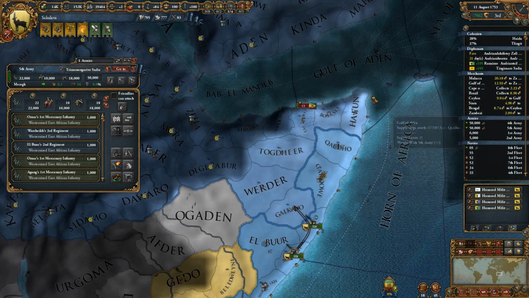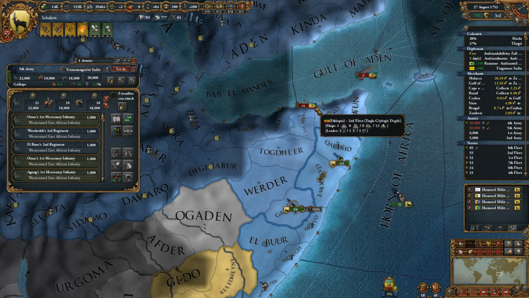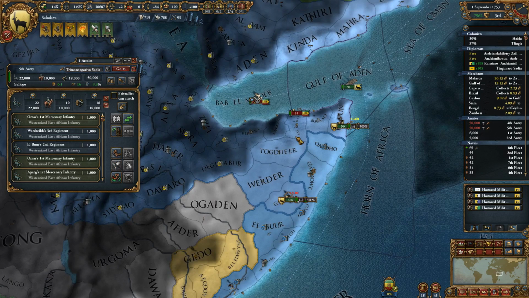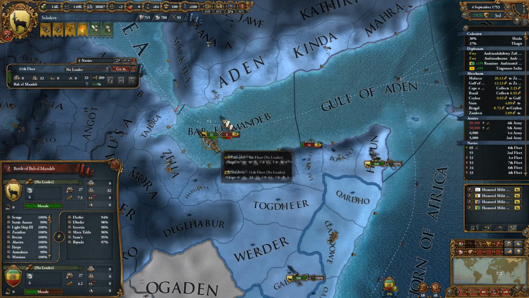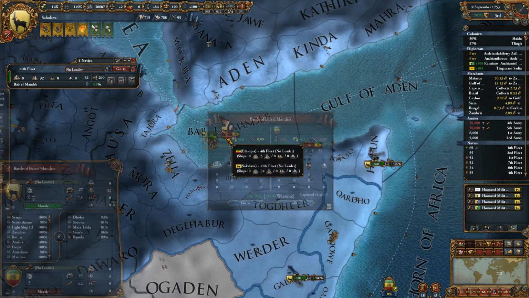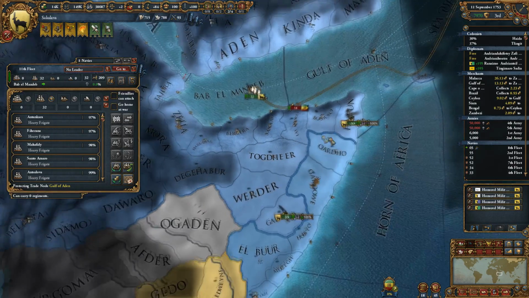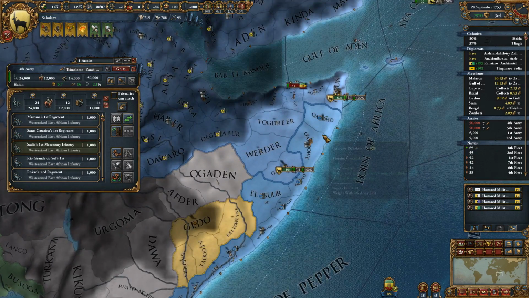And there's no forts in here, so these lands are going to get gobbled up real easy. There's going to be a naval action. There's only 6 ships there. These are heavy frigates. And they're all dead, so they lost their frigates. I've got my heavies coming up. They'll do the job.